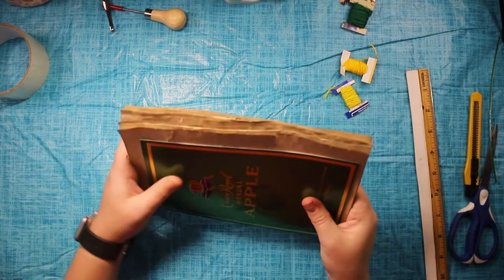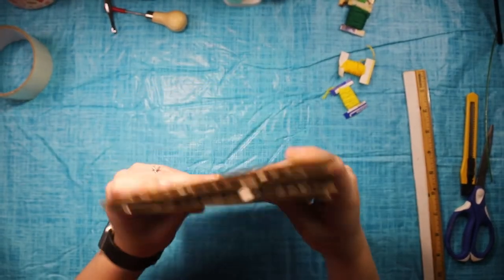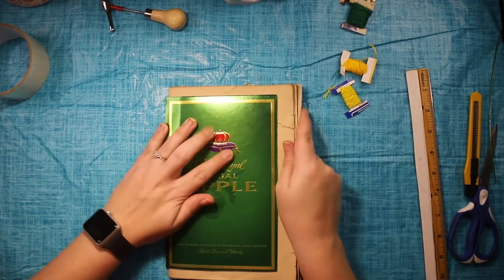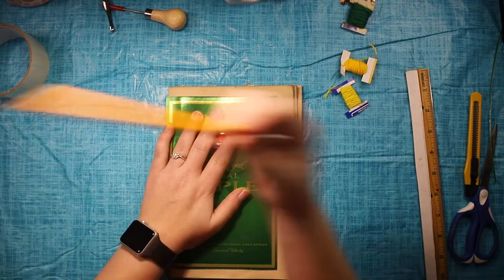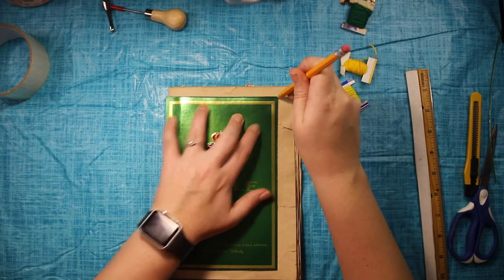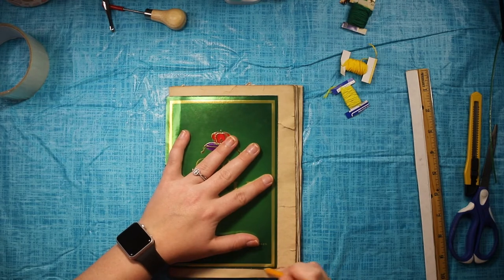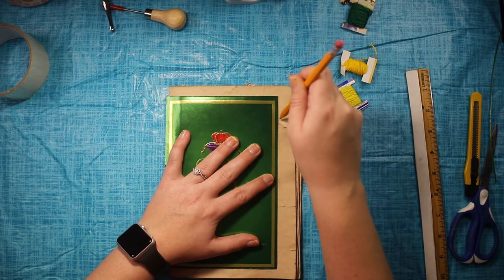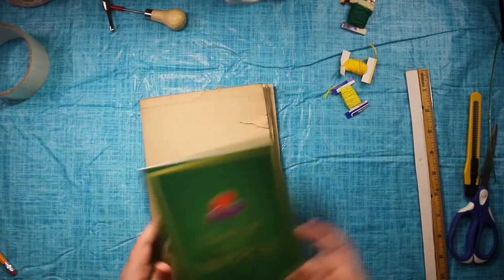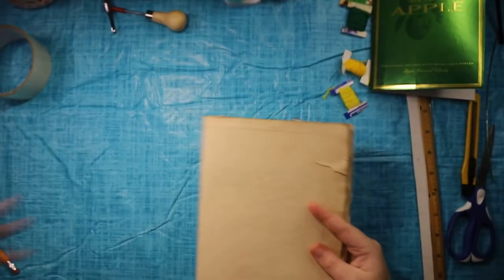Trying to get it to go all the way down so that I measure correctly. Okay, I say measure, I'm not actually measuring. I am sticking the paper in. And I'm gonna take my pencil and I'm just gonna trace the book cover in pencil. Okay. So then I have the outline of the cover on there. Can you see that?